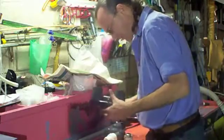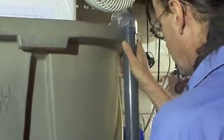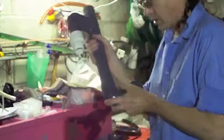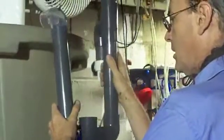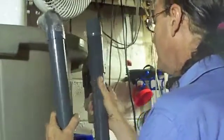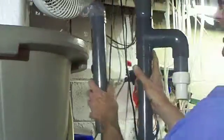You gotta figure out what's going to glue to what because it's going to dry. This has to go on here, this has to go on here, this has to go on here. Why don't I just look back at the video and look at the beginning? Because that won't tell us anything. Yes it will — it was all laid out flat like this. I'm trying to make it so that it's not laid out flat like this.